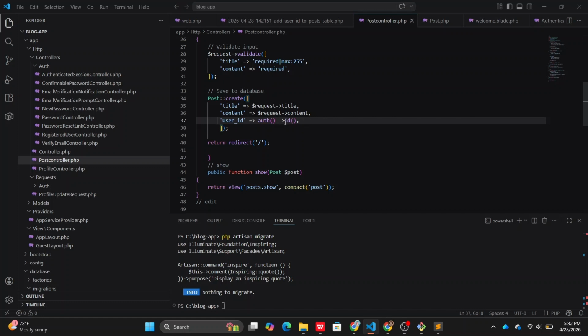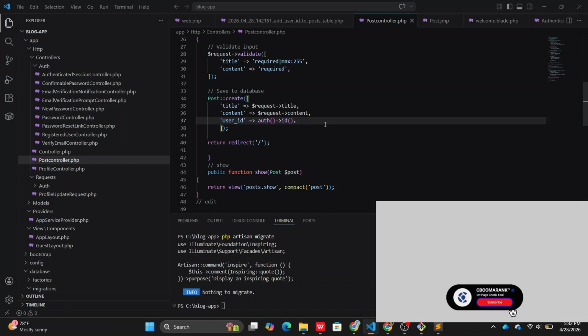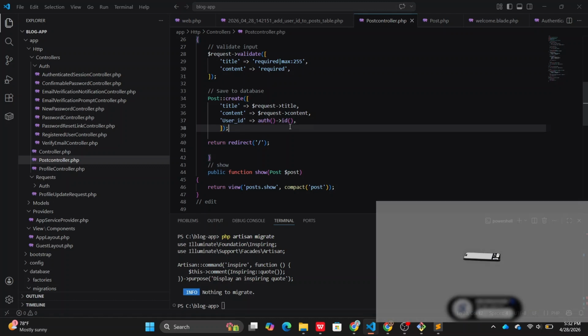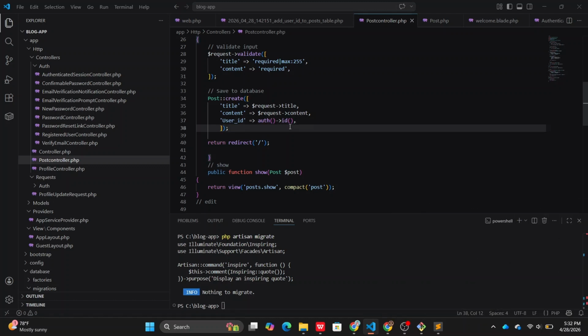So user ID is auth ID. Auth ID gets the current logged in user, so it's used to check the logged user. So each post now belongs to a specific user. This is called data ownership. It's critical for security and personalization.